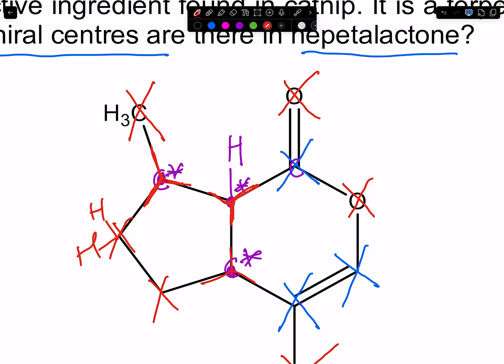Okay? This is also a chiral center. So in conclusion, if you want to do it quickly, and they give you a ring, just look out for the intersection points and draw the letter Y. Once you see the letter Y, you know that these are the chiral centers. That's how you do it very, very quickly.